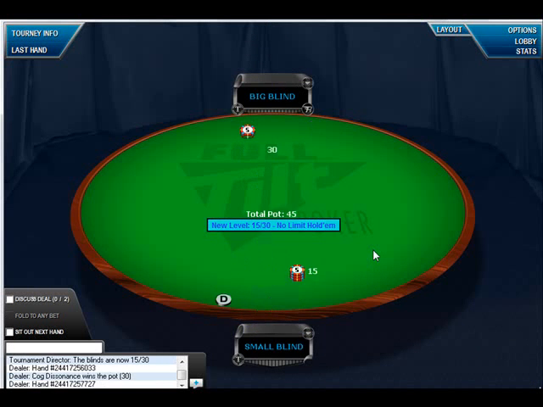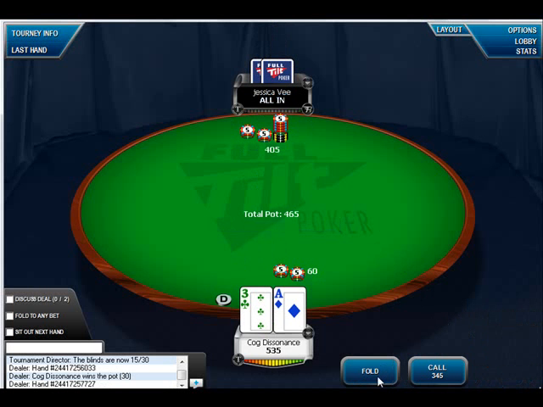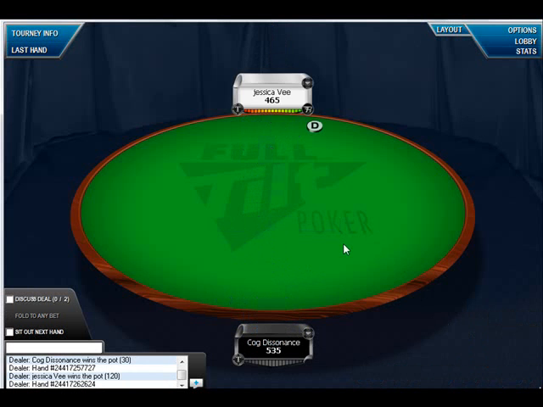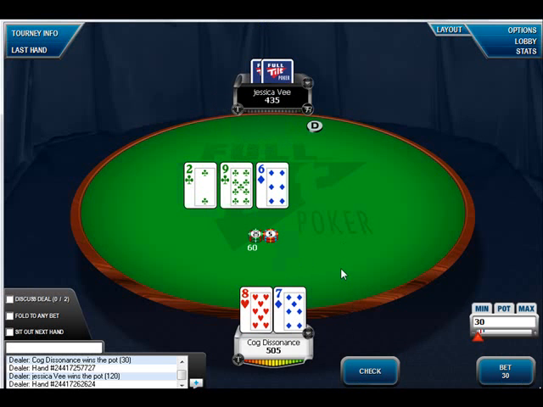Ace 7 is an interesting spot. Over her 3x, I would probably have... how many blinds are we here? Alright, deep enough that I'm folding because she hasn't shoved yet. Over her 3x, I would be in a really tough spot, but certainly over the min raise, I'd simply shove it. Alright, let her limp, but she hasn't limped yet.